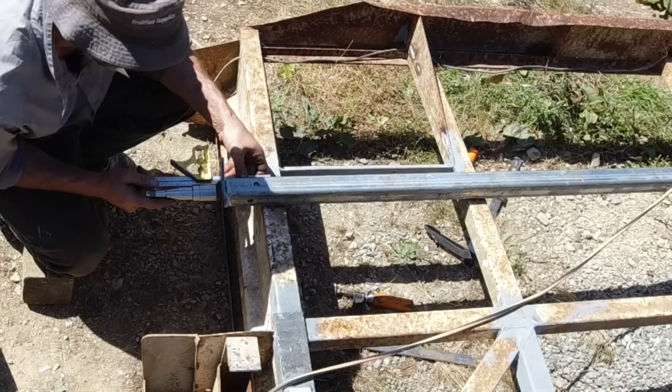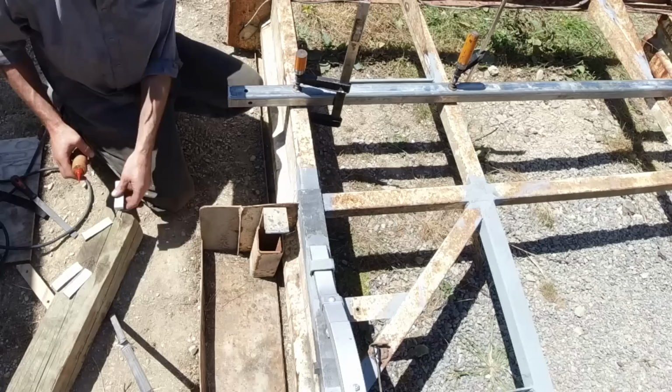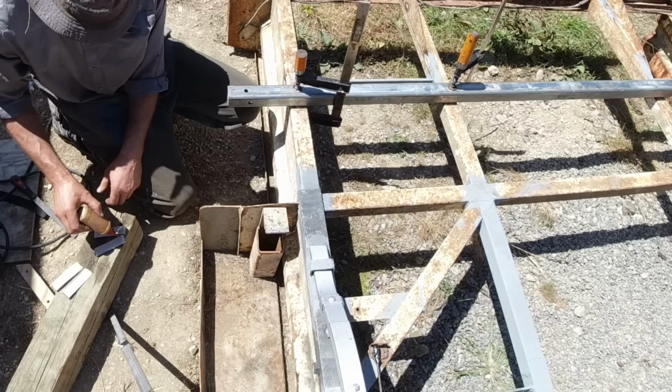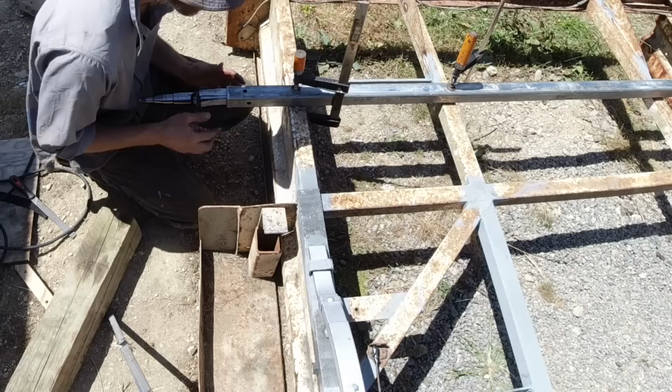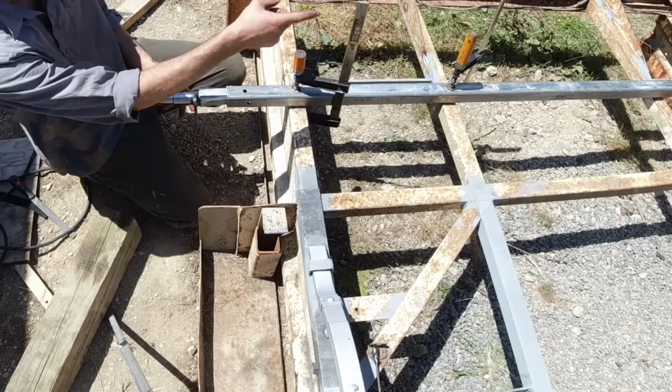Yeah, that looks spot on to me. I'm just about to drop a bit of oil onto them this time, just so that it slides in easier. It was a bit tight last time. That's good, that's the top, that's the spring hole. That's in line with the space, and it matches up with the other end as well, so looking good. I can push that in now.